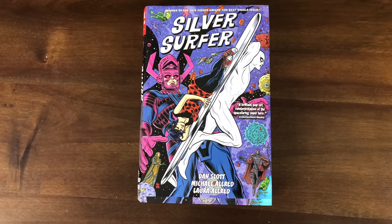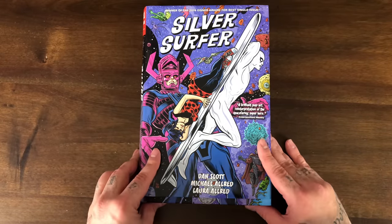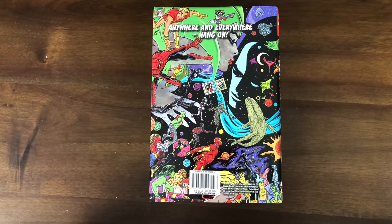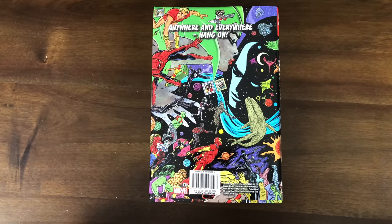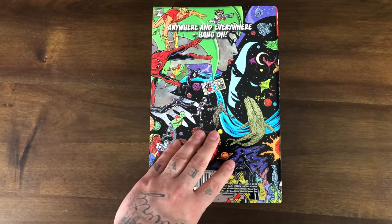Looking at the cover of the dust jacket — what's funny is I really like the artwork on the cover as far as how Dawn looks and how Silver Surfer looks. I think they both look great. It's kind of the surrounding characters that look a little awkward. Starting with Galactus on the wrap-around, I really like how they did Eternity and the Never Queen, but characters like Warlock, Rocket Raccoon, Spider-Man, Drax — just such low-detail, cartoony, Plato-looking characters that I'm not really digging.